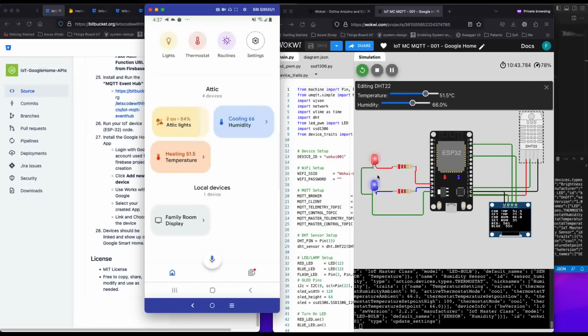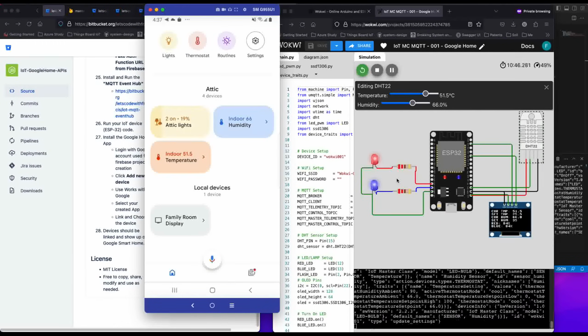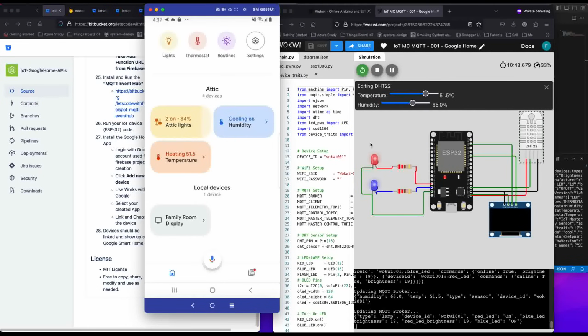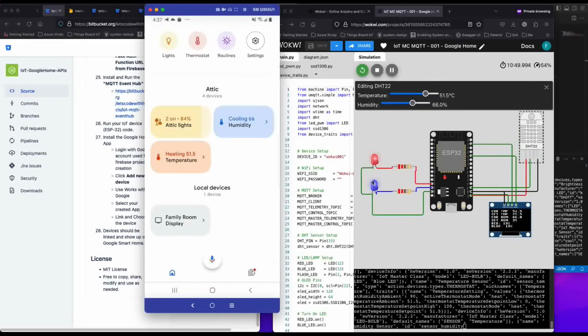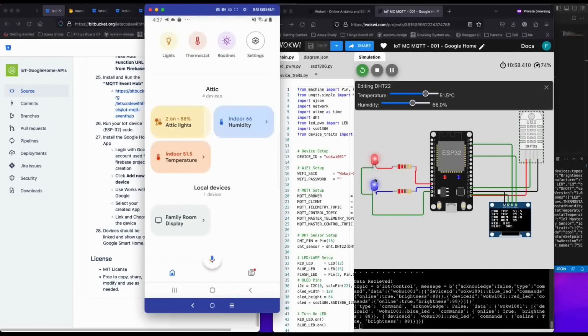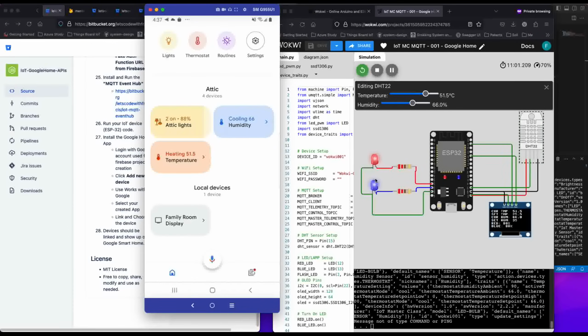You could set the percentage, increase or decrease them, right? I don't know why Google Home isn't understanding my voice right now. So you could reduce them, or increase them, right? Depending on what you want to do, right? So we reduced them to 19, right? So now it's low. Could increase it to 88%. See, they came up brighter. All right, so again, you could do whatever you want, right?